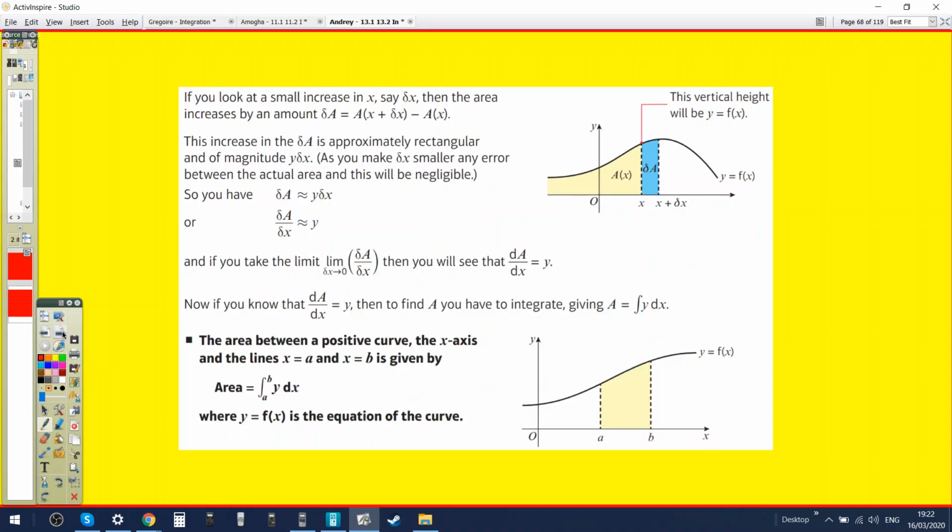Okay, area under curve. So this is what we're talking about. You can prove that integrating the equation of a function between two x limits gives you the area. So if this function, y equals f of x, is some function, x cubed, x squared stuff, and you integrate that function between b and a, you sub in the b and get whatever you get minus the a, and that gives you that area.